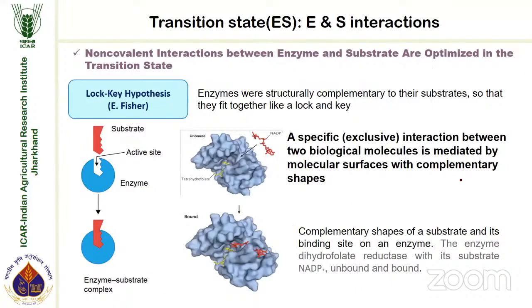Similarly, further on the transition state: basically any substrate reaches a transition state mainly because of non-covalent interactions between the substrate, the enzyme, and the environment in which it is catalyzed. So it is very important. Earlier, the lock and key hypothesis was given, where it was told that the enzyme already has a definite shape, a kind of pocket, which we call the active site. That pocket is already fixed, permanent in shape. So only the specific substrate can fit into that pocket, and enzyme catalysis happens.